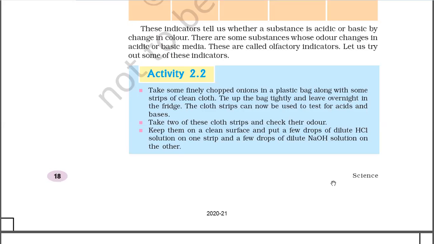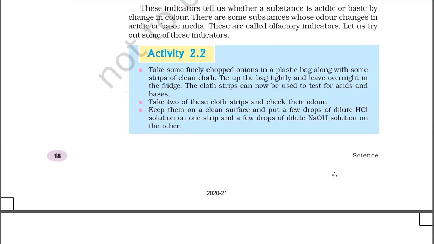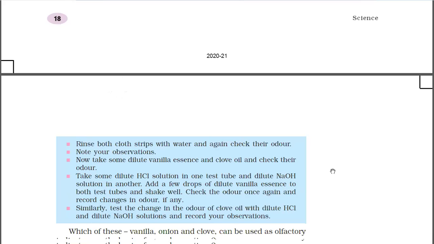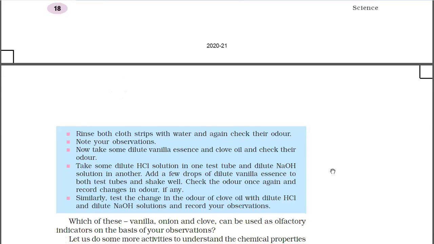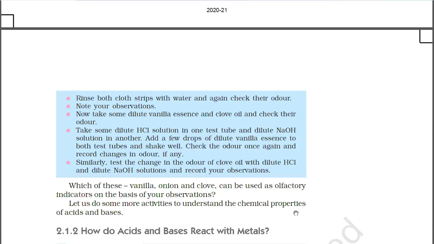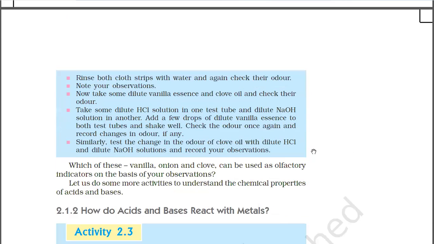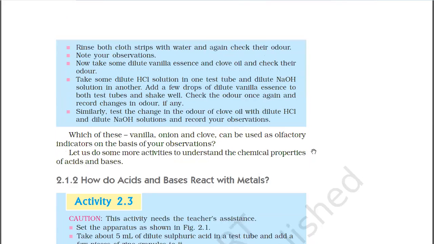and a few drops of dilute NaOH solution on the other. Rinse both cloth strips with water and again check their odor. Note your observations. Now take some dilute vanilla essence and clove oil and check their odor. Take some dilute HCl in one test tube and dilute NaOH solution in another.